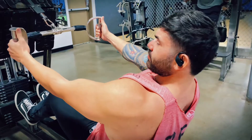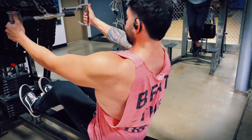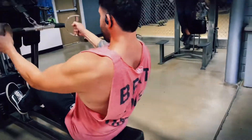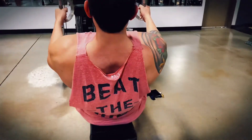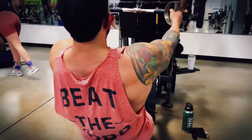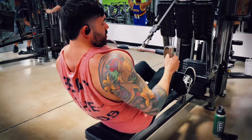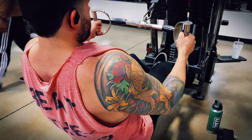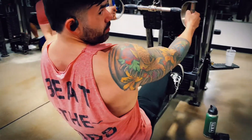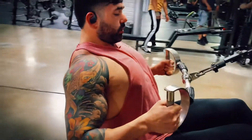What I like to do with these is make sure that I'm pushing my scapulas together. I never used to do that, and I honestly wasn't growing like I should. I'm really trying to focus on this and do this right because I really want to build advanced size. Just imagine you're pumping up that muscle. Here we go, I'm going to show you guys how to pump it up.